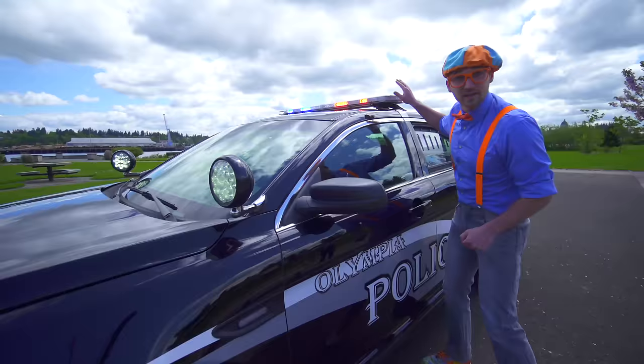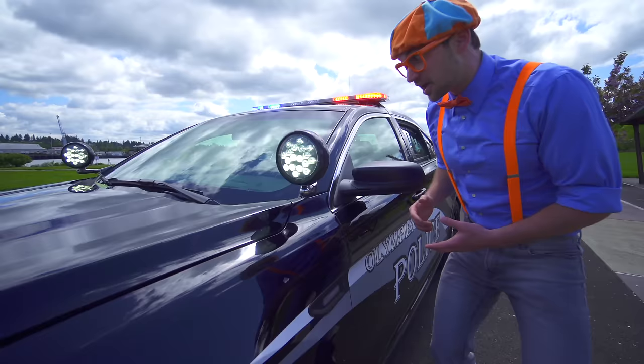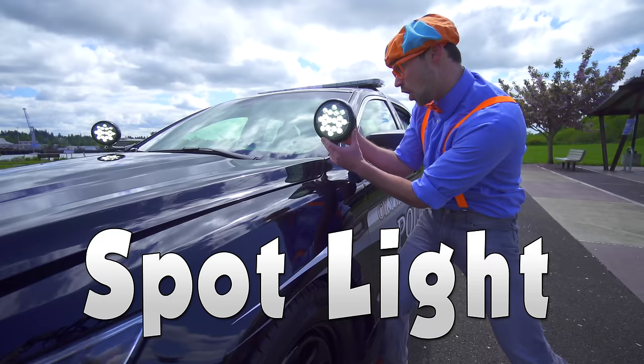Ooh, look at this light bar up here. There's the red lights and the blue lights over there. And speaking of lights, whoa! Look at this spotlight. Whoa! It's so bright!